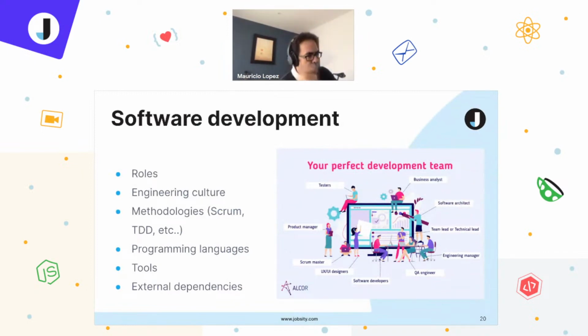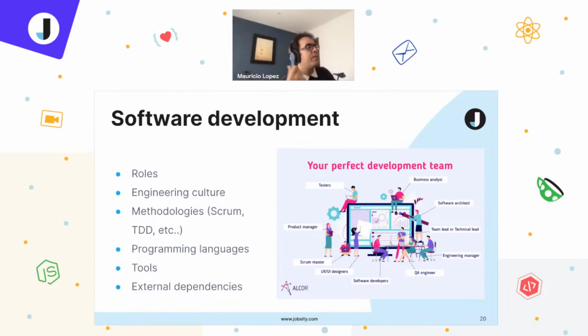Okay, this is another huge area that I am going to touch lightly. A CTO needs to understand software development because a lot of ideas usually are going to be built in-house. In our case, at JobCity, we have an intellectual property team that is in charge of building the stuff that we basically spec for the business to fulfill goals. Okay, I can mention a couple of items here very briefly. A CTO needs to understand all the roles: QA engineering, tech leads, architects, business analysts, testers, product managers, scrum masters, even UI and UX designers. So you need to understand the roles that will help you create software.